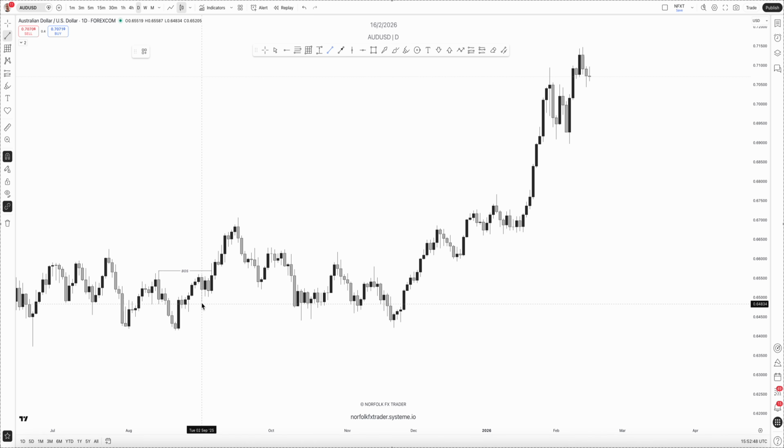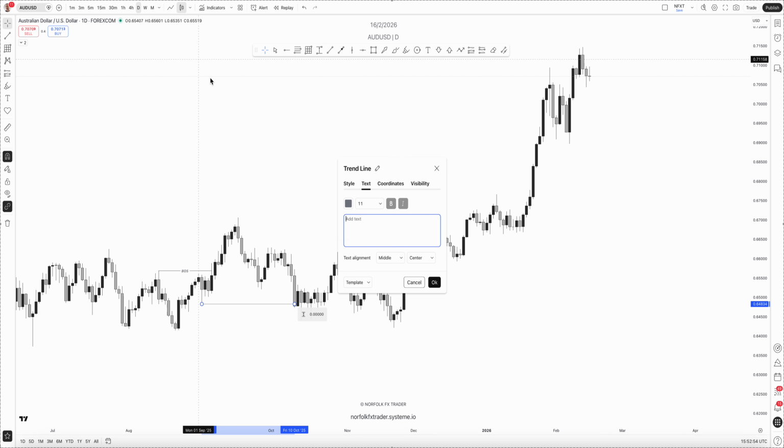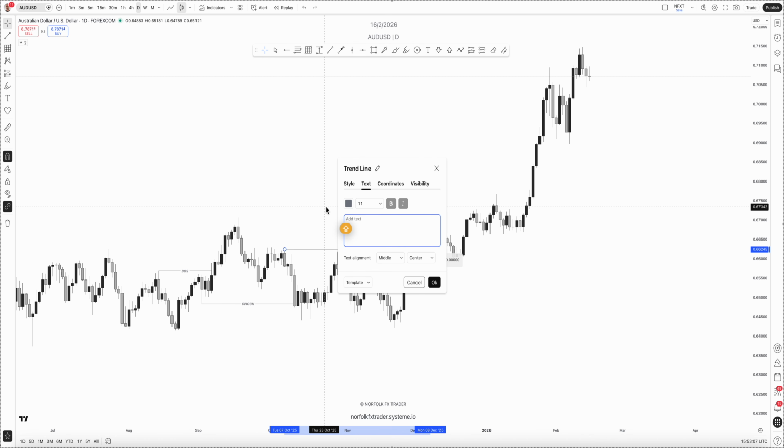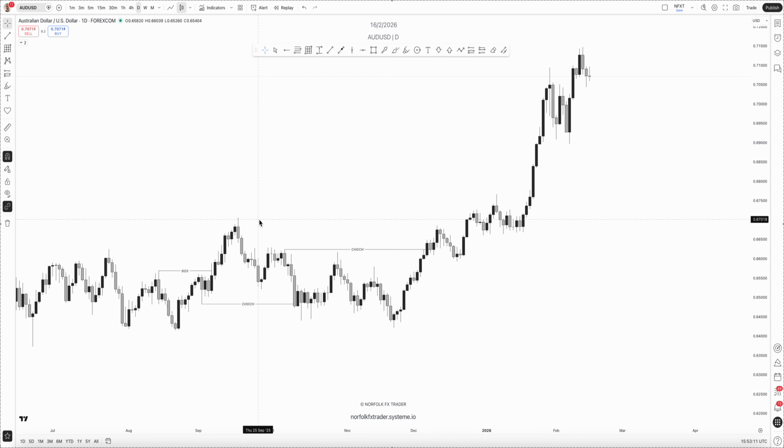Now, from this point, this creates this low, and what actually happens here straight away is we get our change of character, our first break of structure. It's called a change of character because we've gone from a bullish market again into a bearish market. And from this point, we create a high right here where we see another break of structure, but again, it's another change of character. Are you starting to see the pattern here? The market went bearish, went bullish, bearish, bullish. Okay, so that is the pattern.